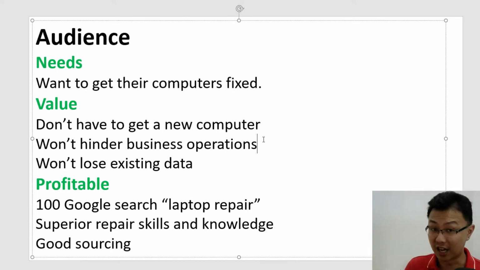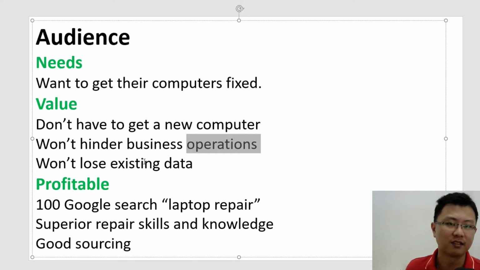They have these factory operations, and every hour they are not operating at optimal output, they are losing money, and the cost of a computer is very insignificant compared to how much it affects their production.